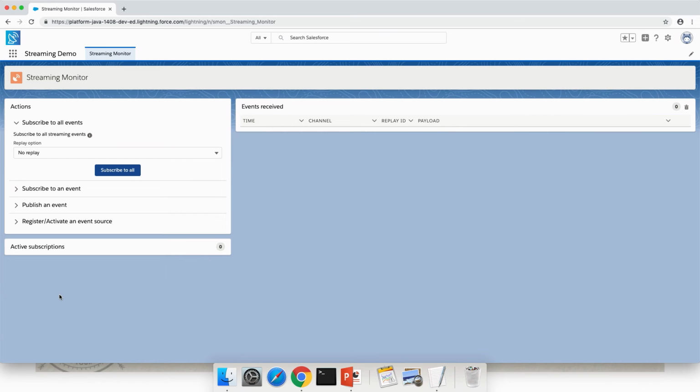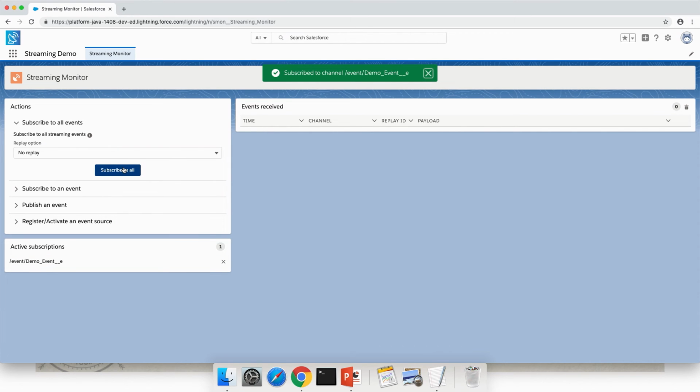There we go. So I'm going to show you how you can subscribe to a demo event, custom platform event, with just a simple field message. And I'm going to use my other monitor here to subscribe to the event. Here I have a subscribe all button that will actually look for all the event types that are possible. So this covers the generic, PushTopic, all the streaming APIs basically, and change data capture. And now you can see that we're subscribed to this event.